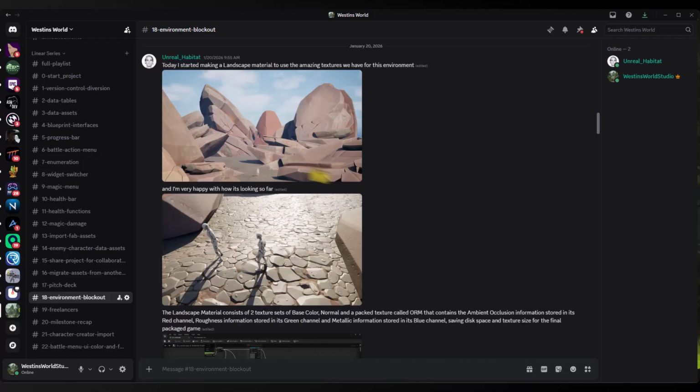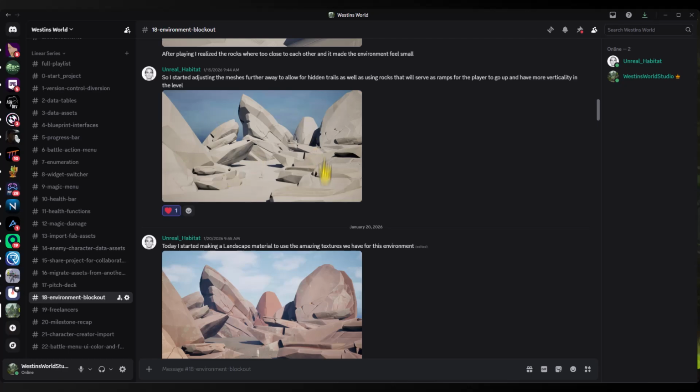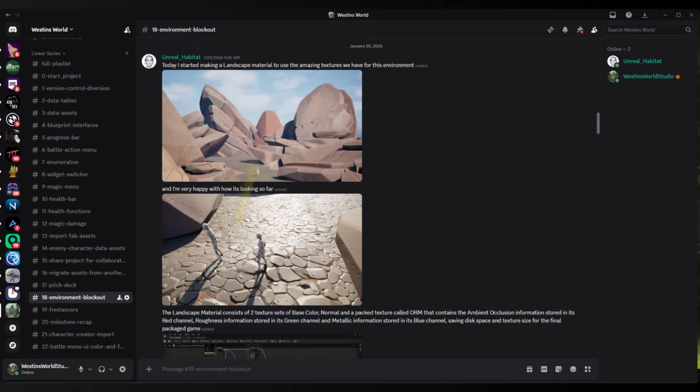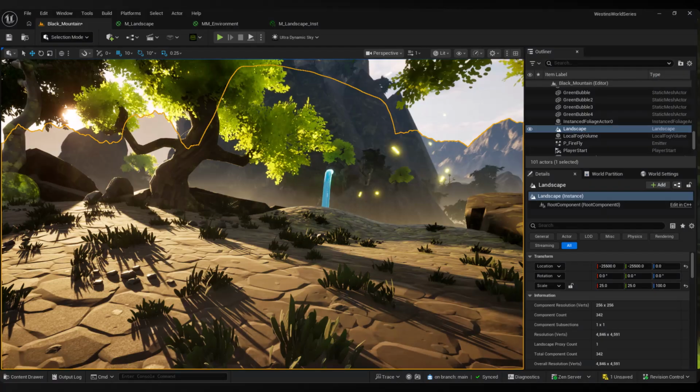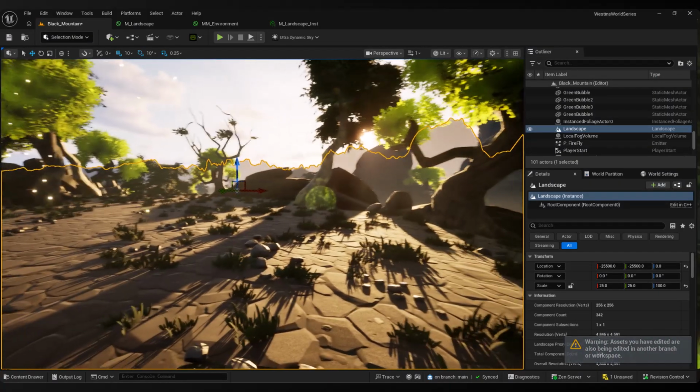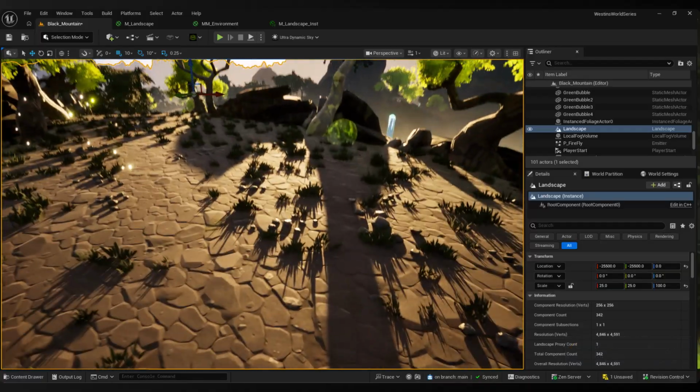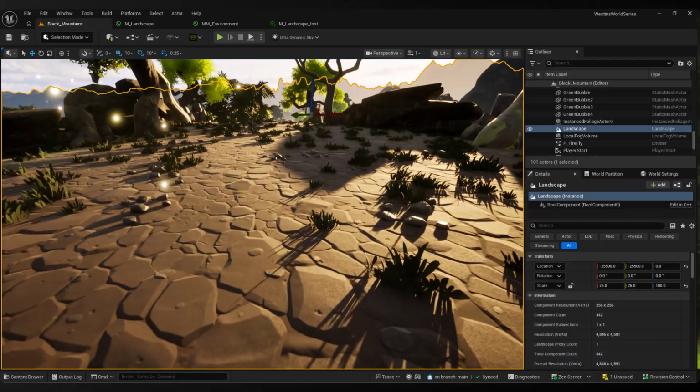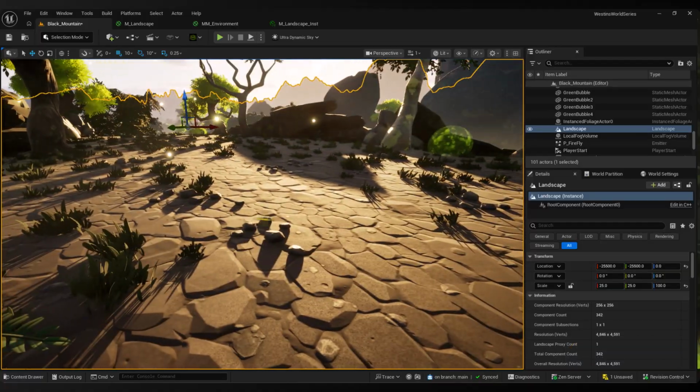So you can see we went from this blockout to adding some character with the textures that we have. So when I go to our project, this is what we're looking at and sharing screenshots of. It looks a little bit different because the lighting has also been updated. But you can see when I click on this, you see the outline of everything that's selected, and that is in our world outliner, the landscape.